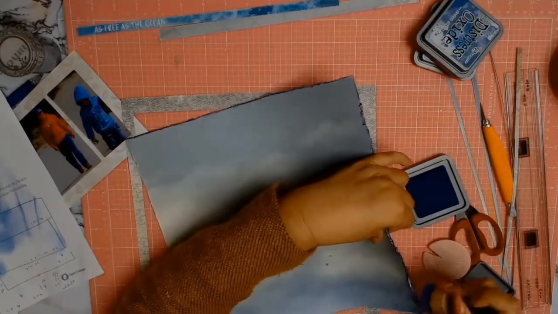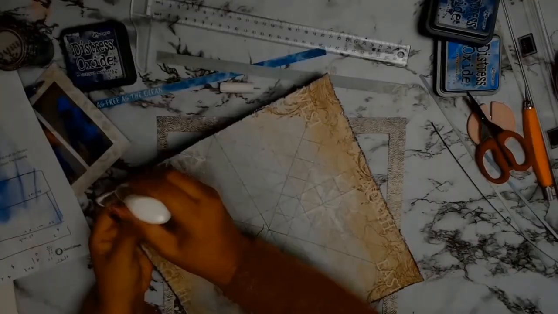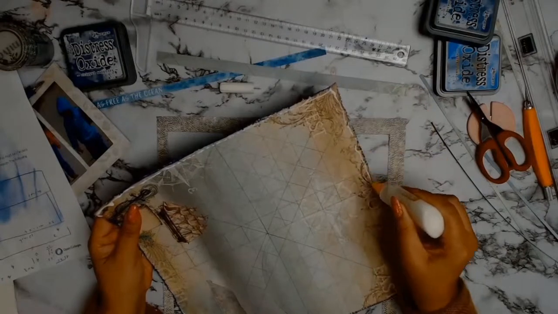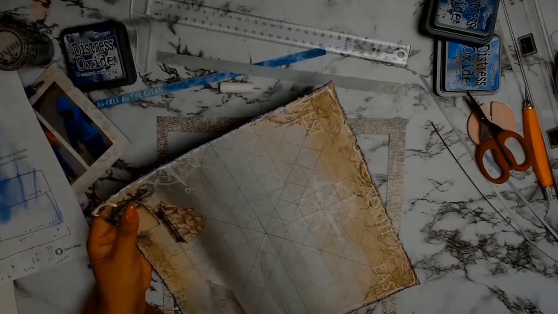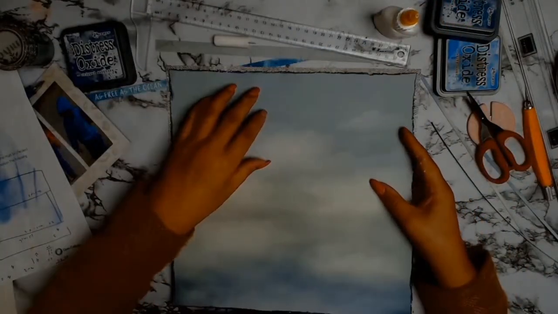This time around I decided to use some wet glue to adhere my paper onto the mat, only because I wanted to have that little bit of wiggle time. If I'd used my ATG gun or double-sided tape, you know if I got it wrong I was going to end up ripping my paper.